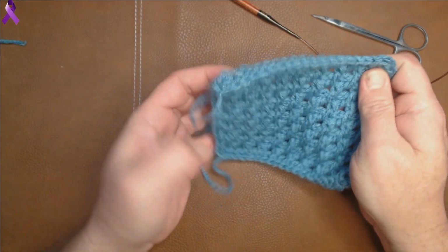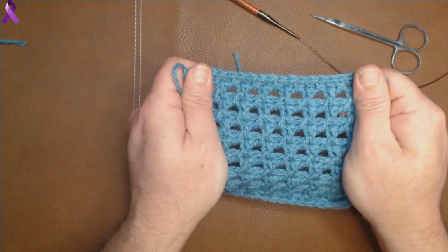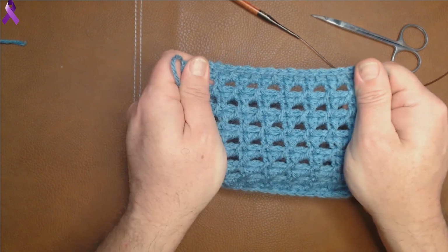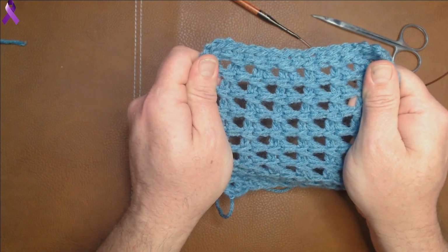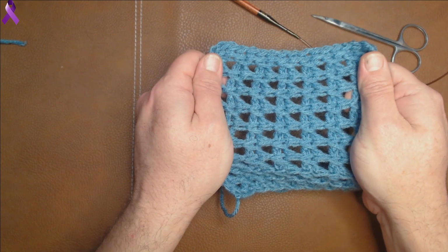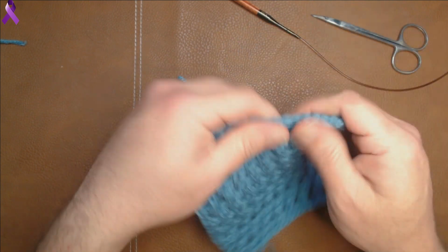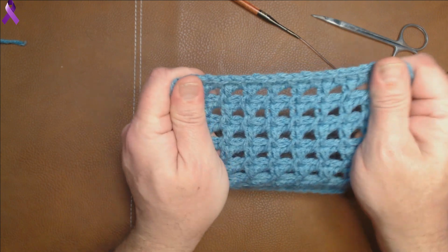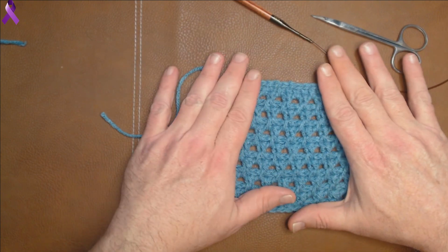Now let's check the flexibility. Does it have horizontal give? Not much. How about vertical? A lot. And you can really see the arrowheads there. So what would I use this for? Well, if you made it in cotton, it'd be a really great pot holder.